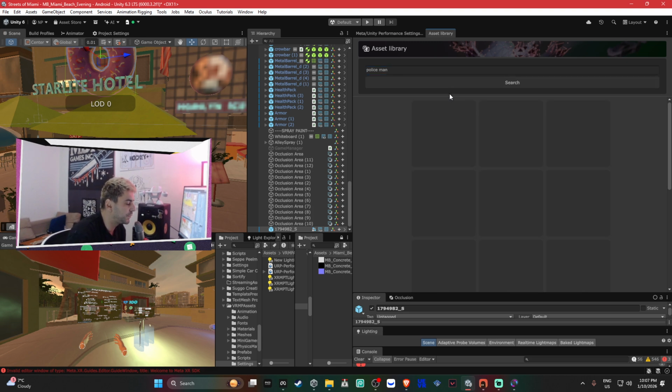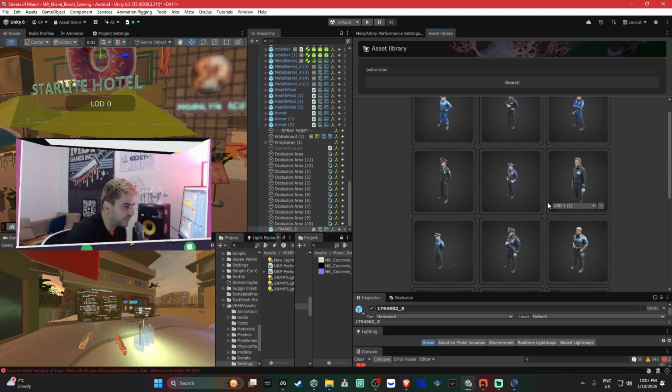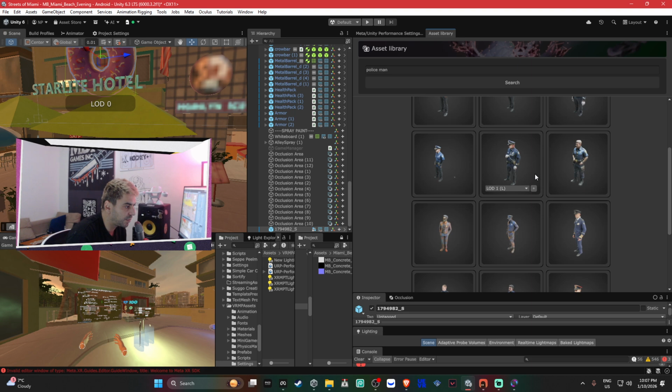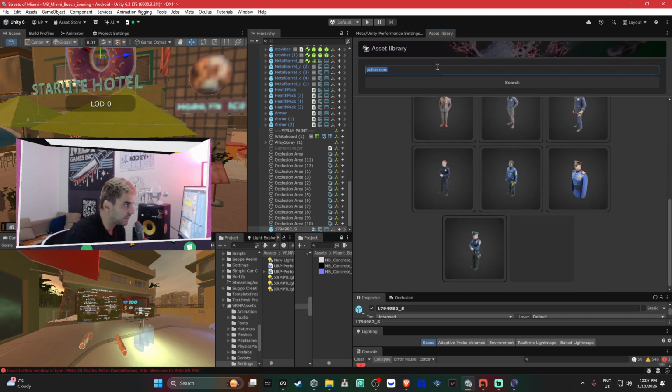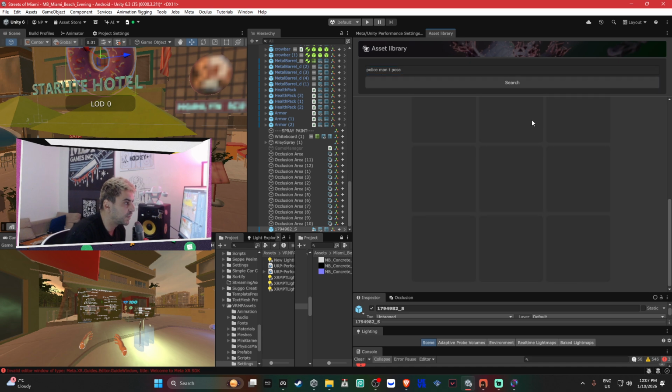Let's see if it has models of characters like humanoids. Nice, it does. Now they're probably not going to be animated. Policeman, T-pose, but there are definitely characters that you could use.